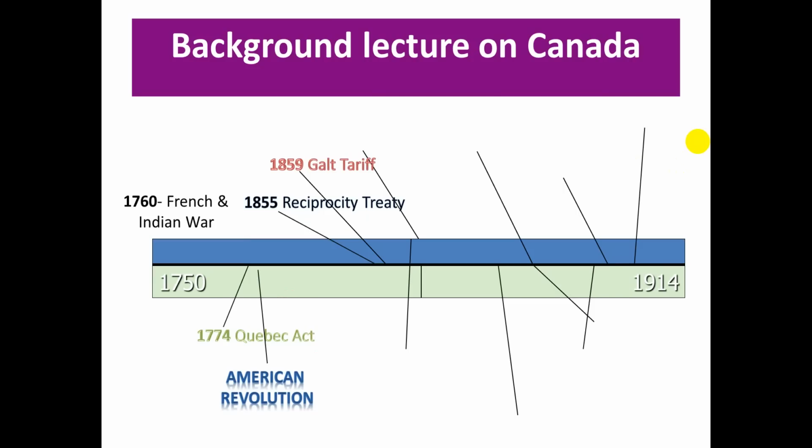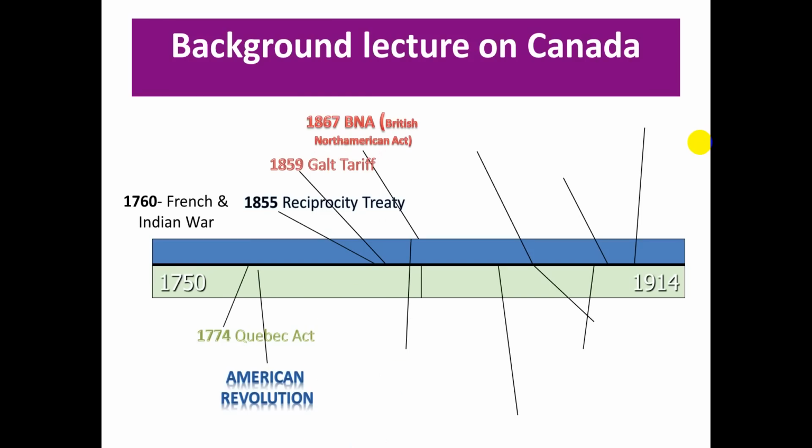1859 is the Galt Tariff. Great Britain was trying to create free trade and gave the Dominions control of their tariff rates for foreign imports. They had a general rate of 20 to 25% on most goods. Canada wanted revenue to begin to make improvements to its infrastructure, so it did not lower the tariff towards Great Britain, but actually raised it, which angered Great Britain and created a rocky relationship between the two. Anything that wasn't covered by the 1855 Reciprocity Treaty with the United States, they raised. So basically, they were giving the United States better trade rights and better trade rules than they were giving to Great Britain.